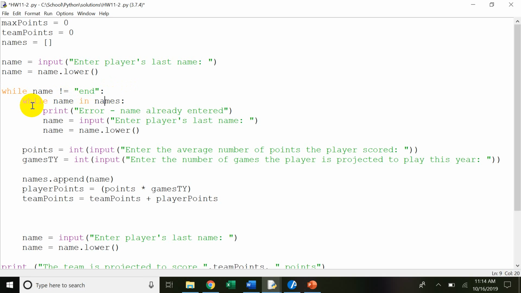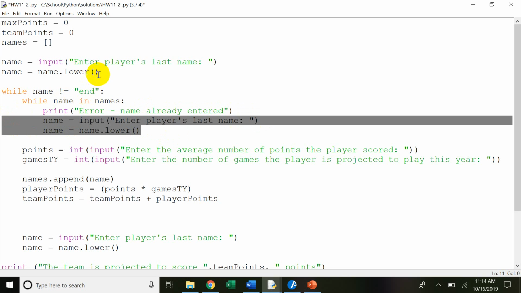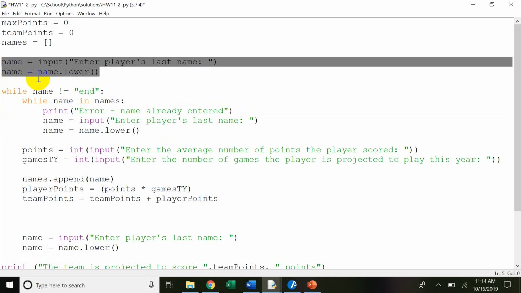If it is, it means the player's name was already entered, and this is invalid. If that's true, then I want to print an error message, reprompt for the name, and turn it into lowercase. All I'm doing in these two statements is what I did up here. Unfortunately, I have to repeat these statements prior to the loop and then while I'm in the loop.